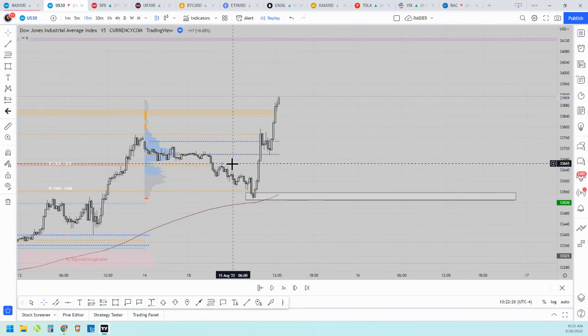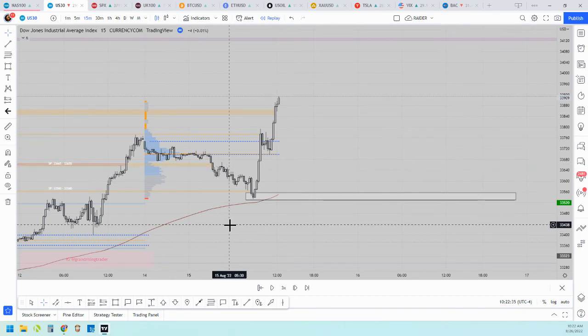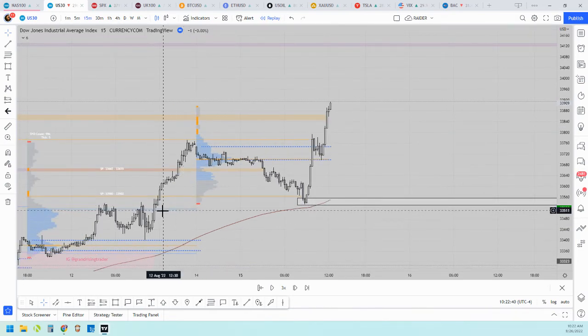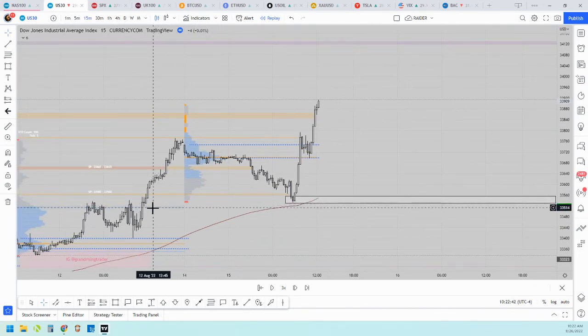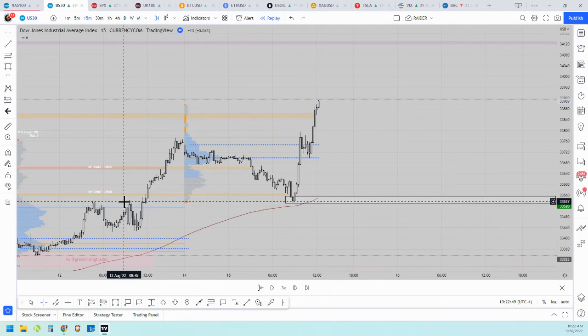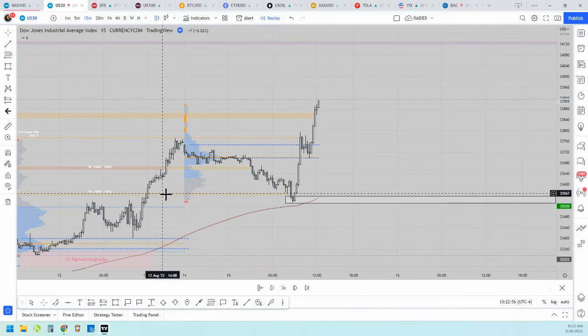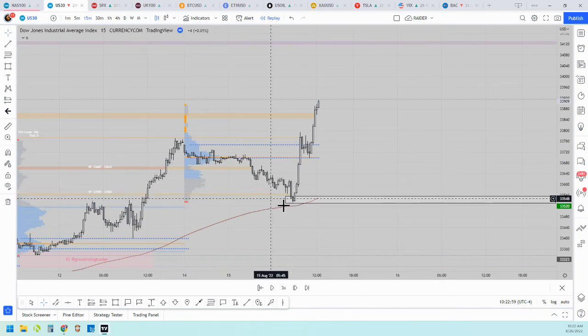Even if you missed it, the fact that it aimed for the single print, wait for that retest of that single print, treat that as a level of resistance right here, and then short it. And then you aim for this other single print right here. You could have still aimed for the area value low or high. Or even this one right here, it really got to the high of these candles. Or even let's say the 200 EMA. Either way, this would be a good example for it.